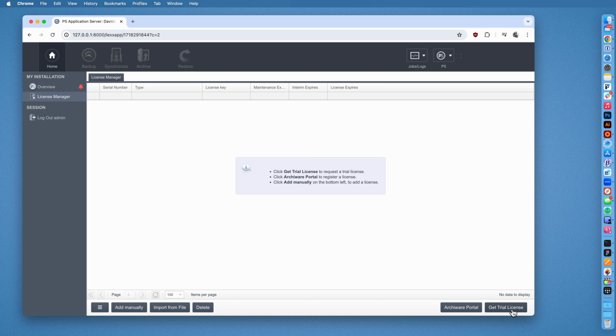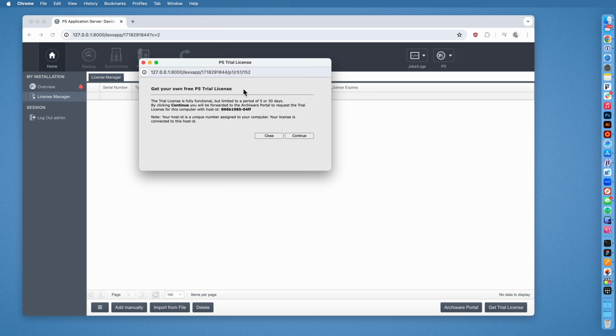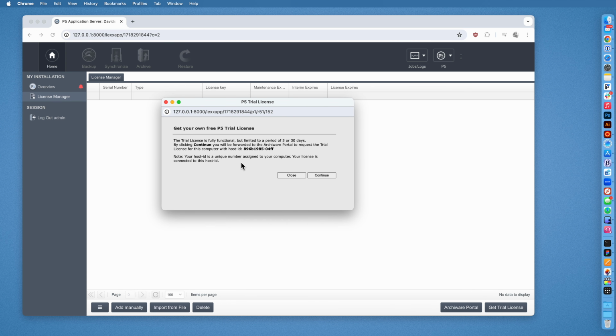Now, if we click the Get Trial License button down on the right-hand side here, P5 will report to us our host ID. This is a unique string generated from the MAC address of the primary Ethernet adapter. So it's unique to whichever host P5 is running on. And it's this host ID that RQware uses to generate a permanent key or to generate a trial.